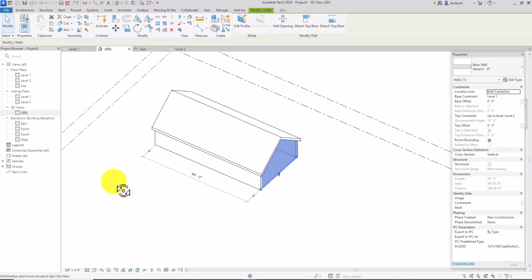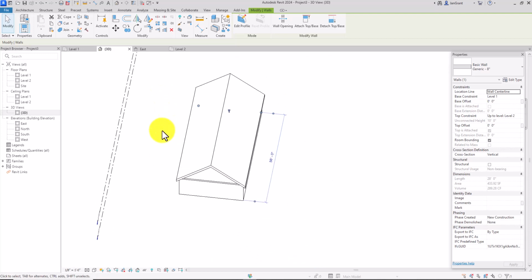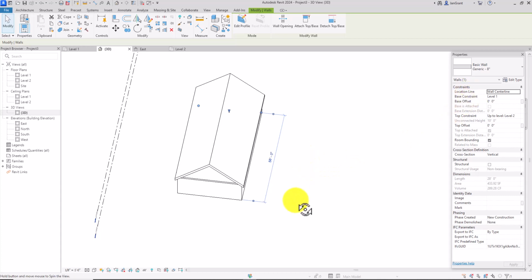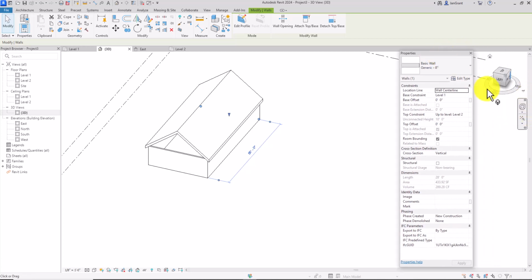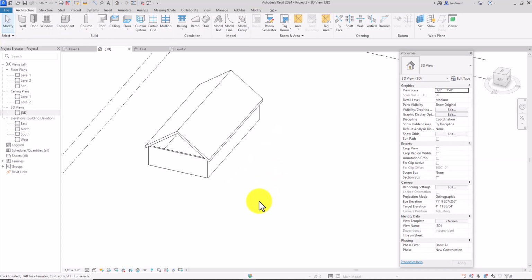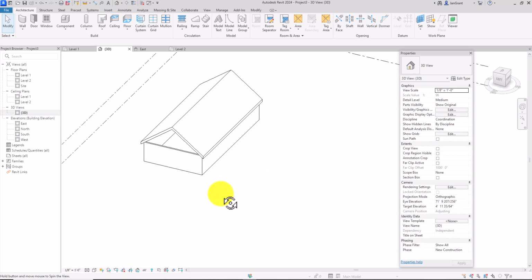Now you're welcome to use the full navigation wheel that's over there on the right hand side. That'll also have the orbit around the building, or you can use this view cube. The view cube is also a different way of holding your left mouse button down on this compass at the bottom and orbiting. I think it's best to get a mouse with the wheel on it, and hold your shift key down and the wheel of your mouse to orbit. This is something that we want to do often so that we can see it in the 3D view because we're creating a model.